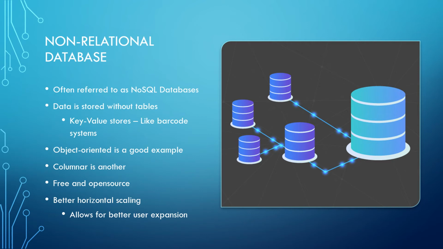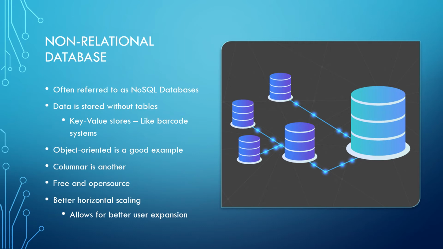Any kind of programming database, because programmers do keep a lot of the programs they're working on, a lot of their pieces of code or parts of code they might reuse, separated in a database, and they keep the key value, which is the program or part of the program or function they're working on, and then the value, which is all the pieces of the code that go with that function. Columnar is another example.